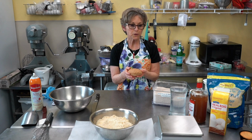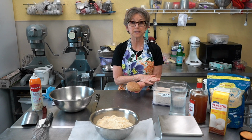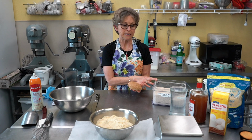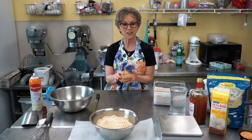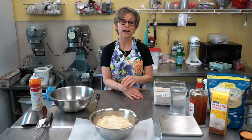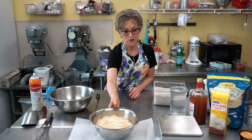The only reason why you would not want to use this particular bread is if you did not tolerate psyllium husk well. I have had a couple of customers eat 3 or 4 of these and all of a sudden have to be in the restroom a little too much. So in moderation, it's a great way to enjoy this. Other than that, there really aren't too many allergens to be concerned about, because it's such a short ingredient list. Okay, so let's get started.